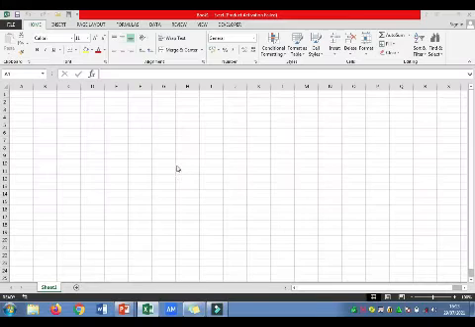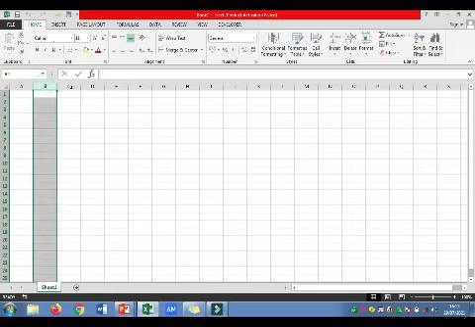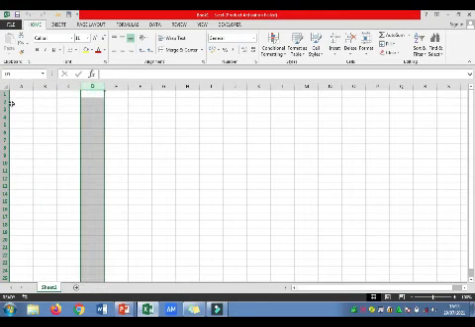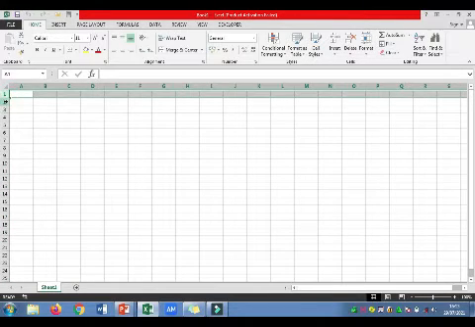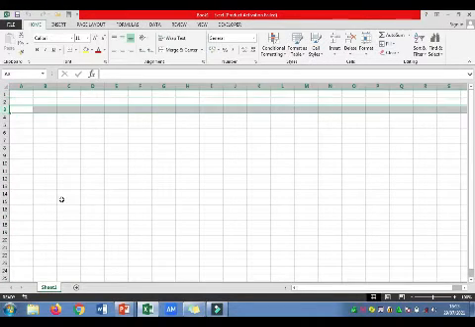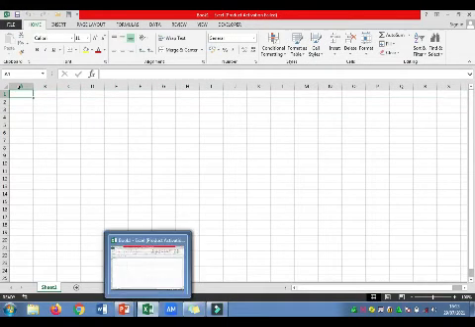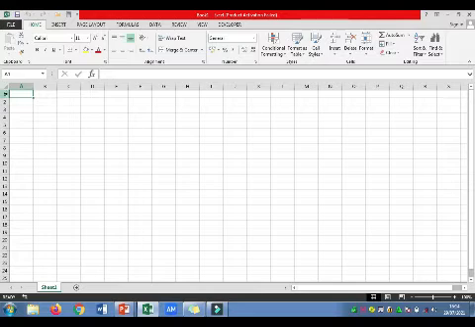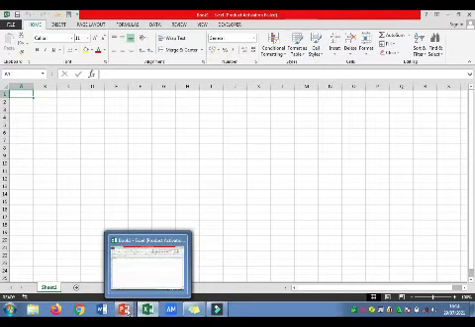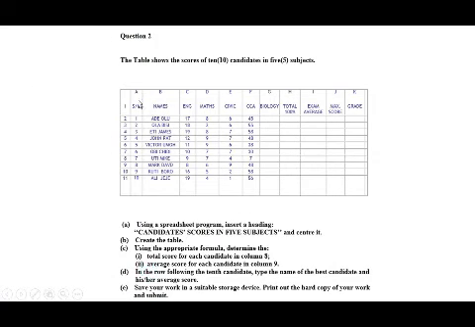Now this is the Excel environment. Look at this. We have A, B, C, D. This is the column locator. So this is column A, column B, column C, column D, and so on. This 1, 2, 3 downward is the row locator, and this is row 1, row 2, row 3, and so on downward. So under column A and row 1, what do we have? Let's trace that from the question. Column A, row 1, we have SN.